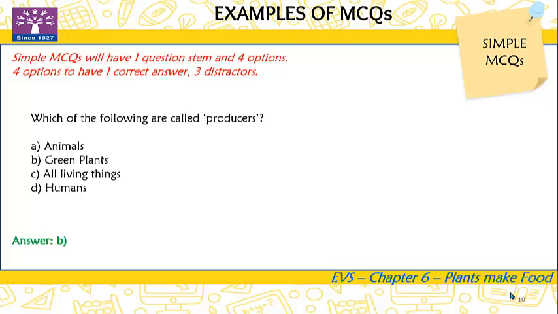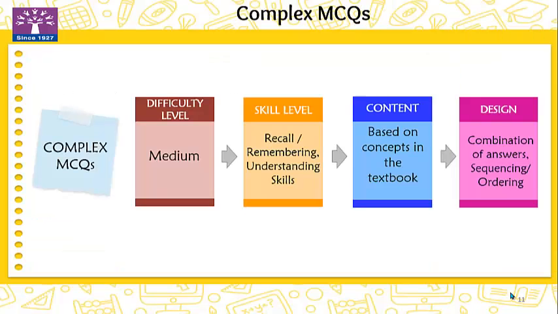Now in simple MCQs, the choices are individual and dissimilar. By this we mean they do not overlap in content. In this manner, the students can immediately pinpoint the answer. Simple MCQs are what all teachers are accustomed to and require very little effort in designing the question. Now let's look at complex MCQs.